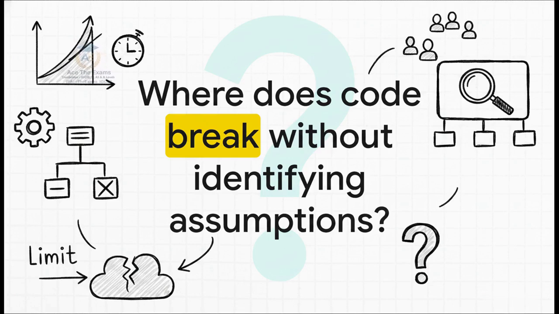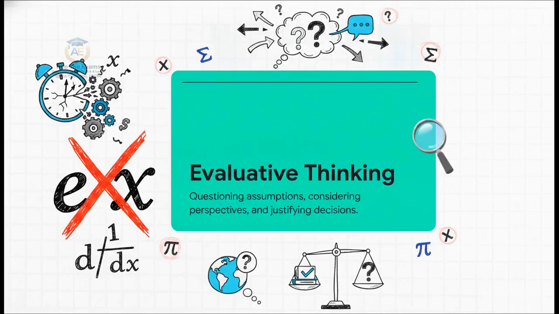Think about it. Where does the logic fundamentally break? The system crashes at evaluative thinking. Top-scoring performers in this tier must demonstrate evaluative thinking. It's not just about blindly crunching the derivative of e to the x.